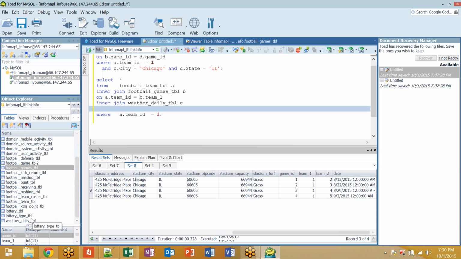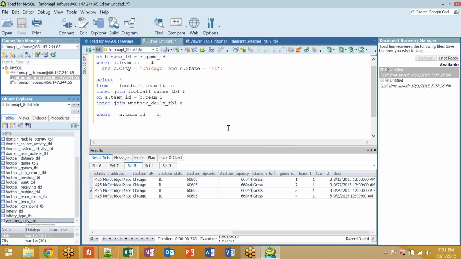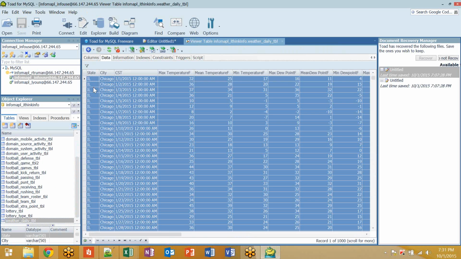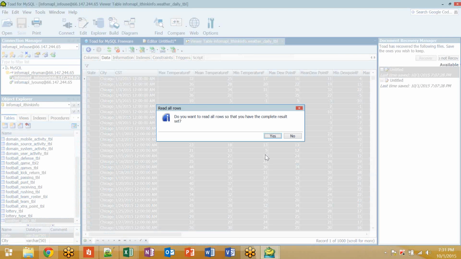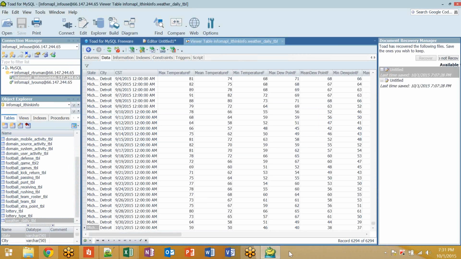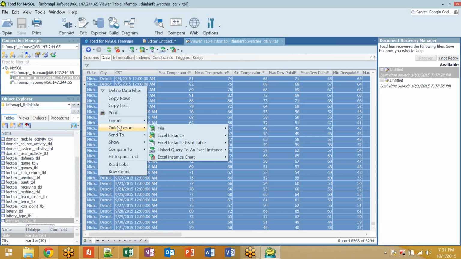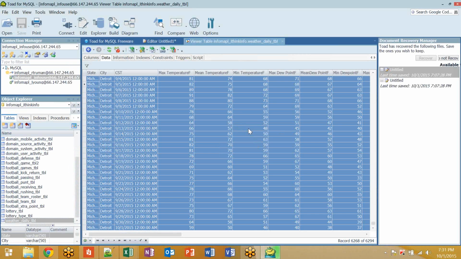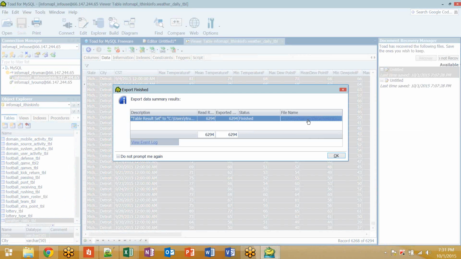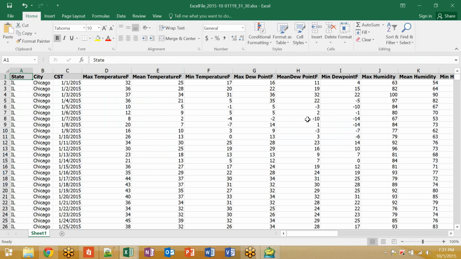Javon, did it work? Did you get in, buddy? Negative. What type of error message are you getting? Unable to connect to any of the specified MySQL hosts.